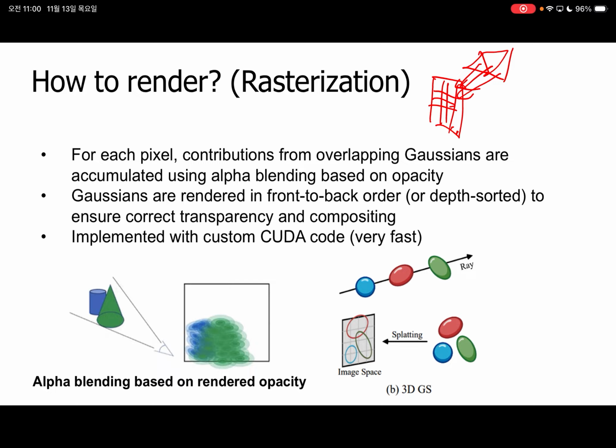That is rasterization, a stage that we need to do first in advance for rendering. For the 3D Gaussian, for each pixel, the contributions from overlapping Gaussians are accumulated using alpha blending based on opacity. So this is alpha blending.